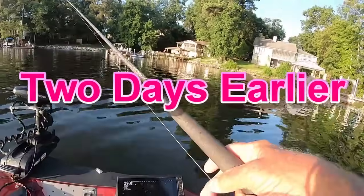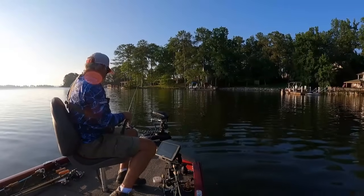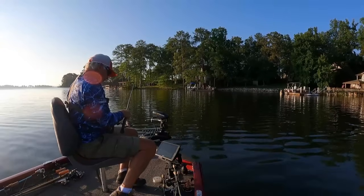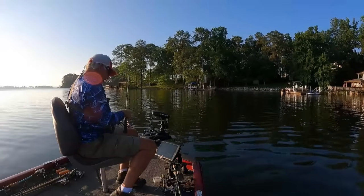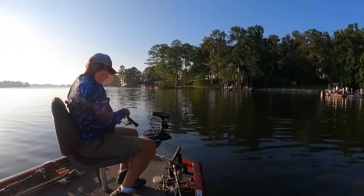Well, good morning, folks. Hey, the old fisherman, he's back with you. We're on Lake Murray here this morning, and we're going to try to catch us a mess of crappies. Ain't many here. I see two or three down there. Let's see if we can make one of them bite. That's the problem, making them bite.